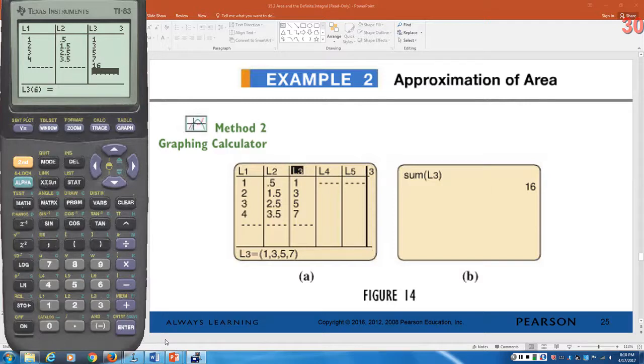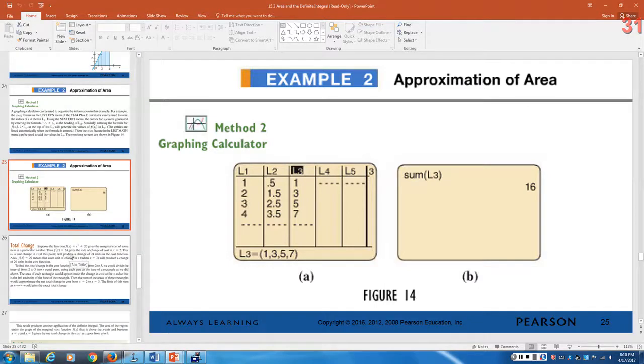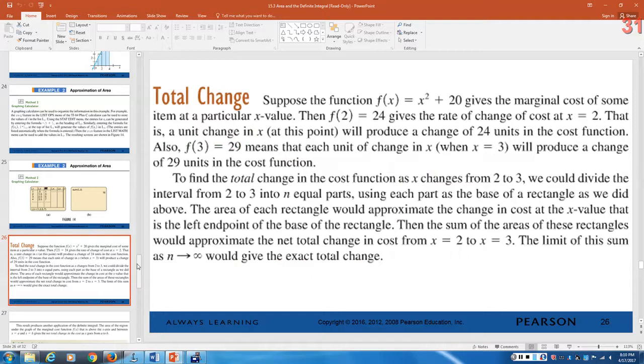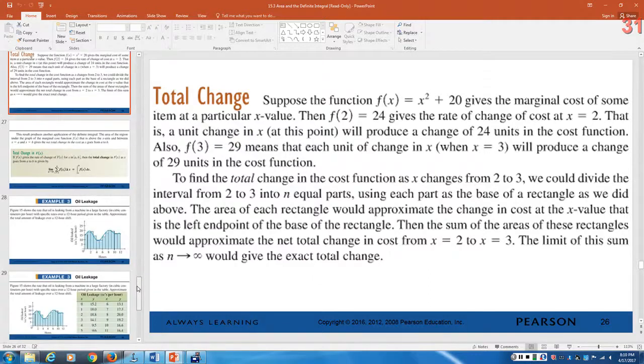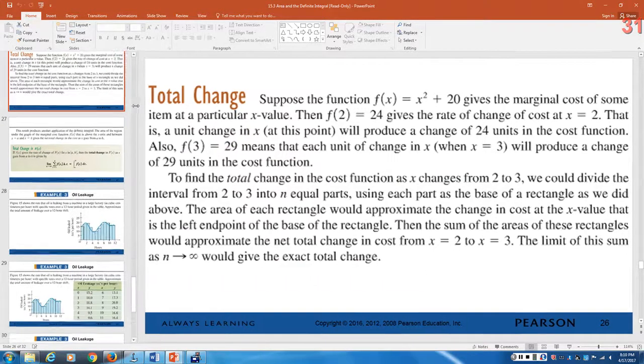So for that little problem, using the calculator is easy, and if you really did have to make 10 or 15 rectangles or whatever, then you could do it this way and get your answer pretty quickly without having to go through doing all the arithmetic. But I'm much more interested in your learning what all of this means. So we're going to go to that.